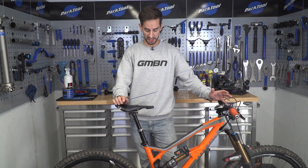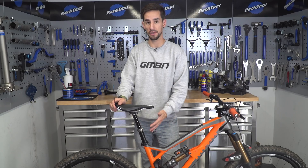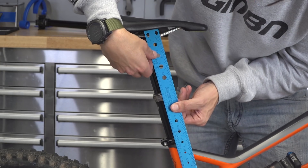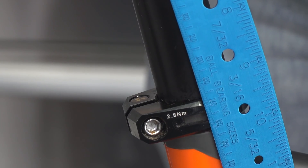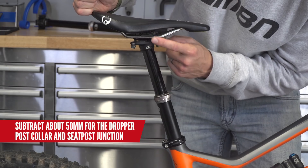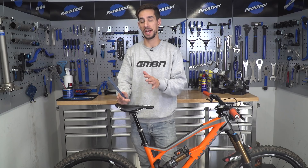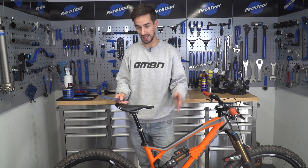The stack height measurement is from your seat post collar up to your saddle rails. Using your original seat post set at maximum pedaling height, measure that distance — this comes out at 235 millimeters on my bike. Then you subtract about 50 millimeters to account for the seat post collar and the bottom of the clamp — in Crank Brothers' case it's only 47mm. So that comes out at 188 millimeters, which means I can run a dropper post up to that size, so I can easily fit a 160mm drop post into this bike.